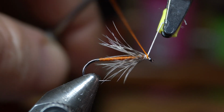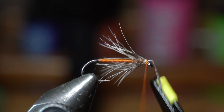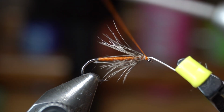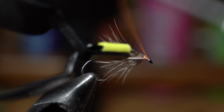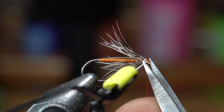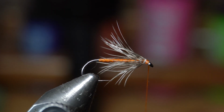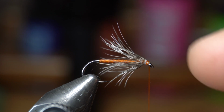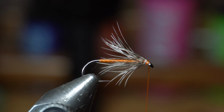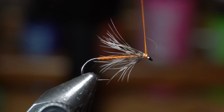All right, so once we wind on, we capture it with one wrap. We can let go, make another wrap behind it, and then a couple in front. Some fine point scissors. By the way, these are Risen's mitten scissors, and boy, I love them. They're a super fine tip. You can see how tight I cut that off. It's almost not there. Really helps with these smaller flies.